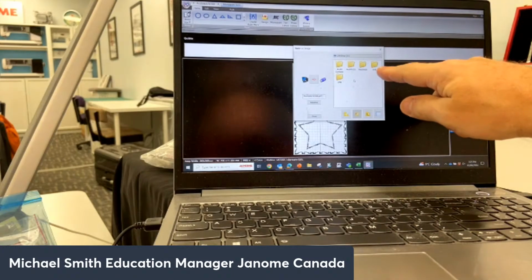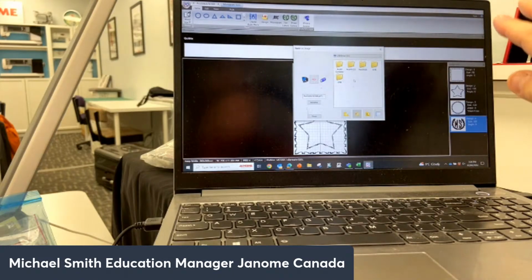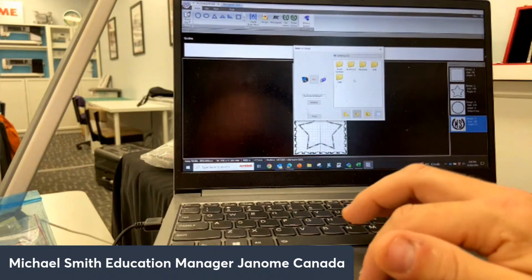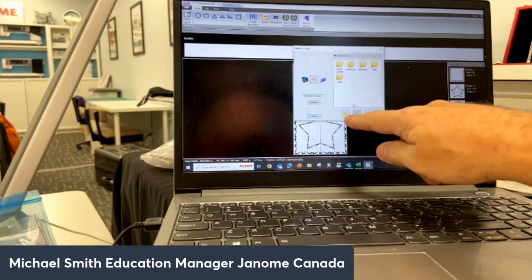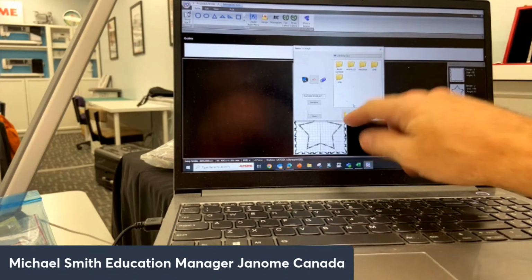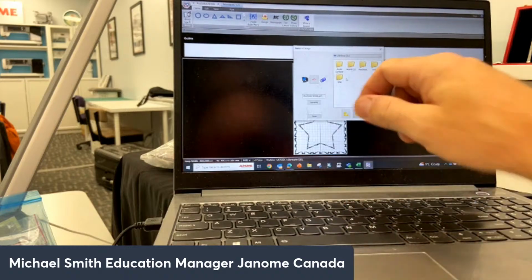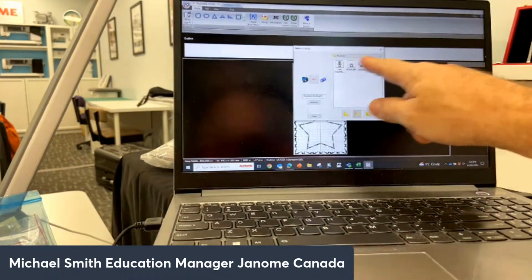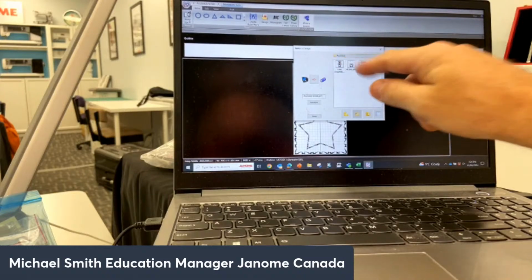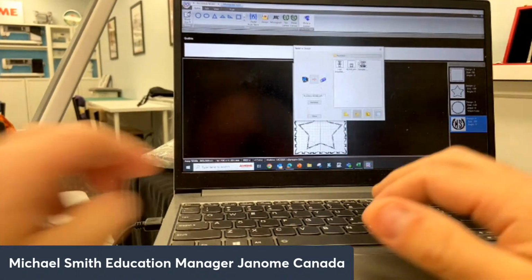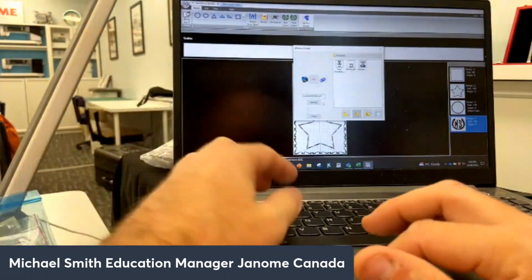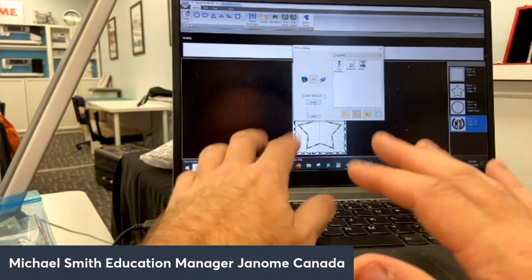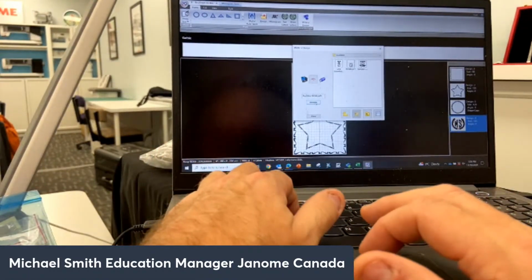So I see my embroidery folder, but we no longer have to save things into the embroidery folder. We can go down here and create a new folder with this little new folder icon. I've created a new folder called AcuStitch. So I select it. It's in my drop-down menu, AcuStitch. So I know my design's going to go there. It's just easier to find it that way. You don't have to put it in a folder, but it's easier.